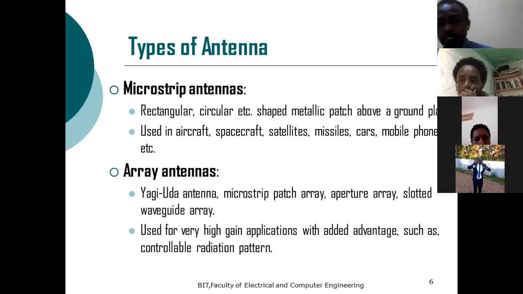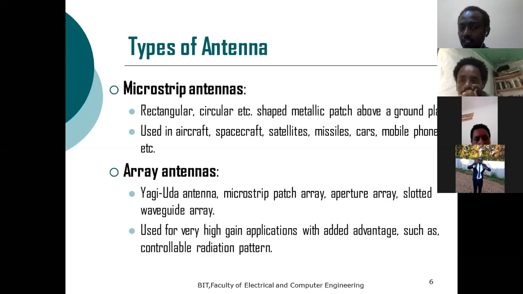The other advantage of this array antenna is that it improves the spectral efficiency of the wireless system as a whole. Spectral efficiency.